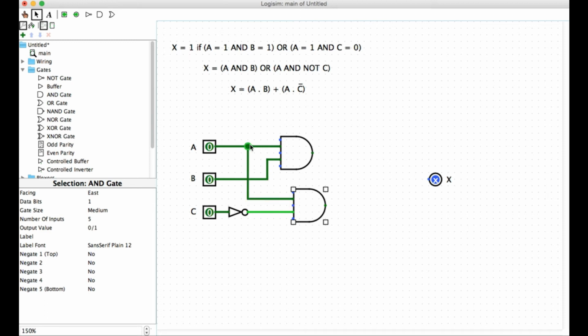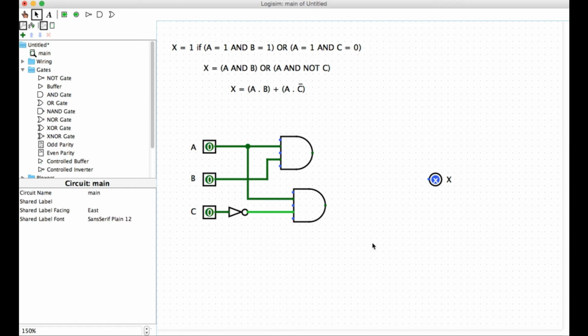Now note the use of this circle here, and that basically means that this wire is connected with this, and this has no circle because the wires are just crossing, they're not connected. So make sure that you do this in the exam if they ask you to draw a logic circuit, because that'll come in handy if you're building big circuits and crossing wires and such. So now that we're done with our two brackets, we can move on to the rest.